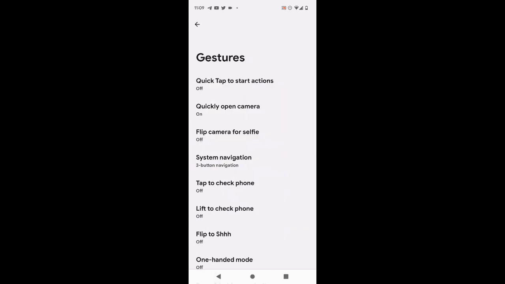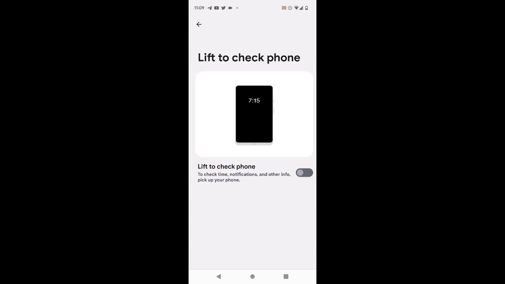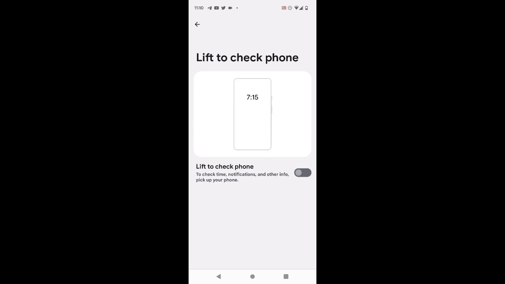So let's get out of that. Then we also have tap the screen to wake the display or check your notifications from the lock screen. We also have raise to wake or lift to check. And again, when you go in here, it gives you a nice demonstration of what the feature does.